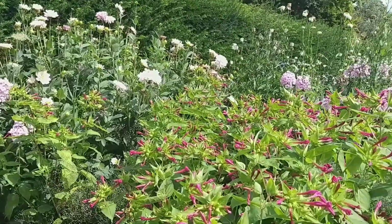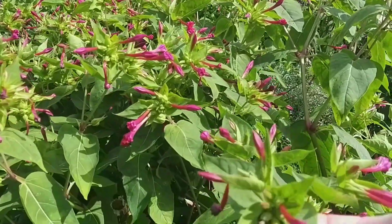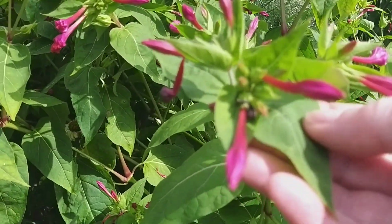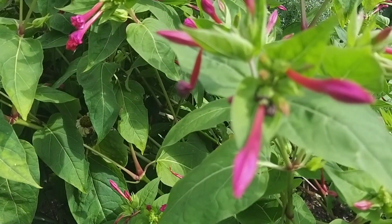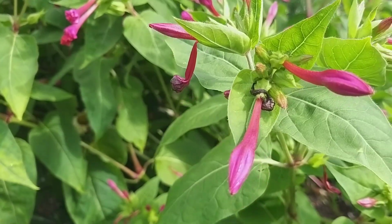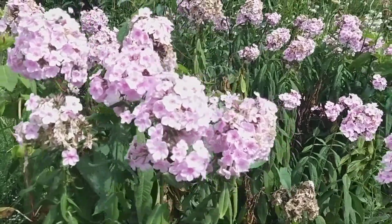I do need to go through my photographs and start making a list rather than relying on my memory. And what I've got is Linda Varta's Garden Journal. I think I'm going to use one of the pages at the back of that book to start making a list of what I see in other gardens and making sure they're going to be useful for flower arranging.